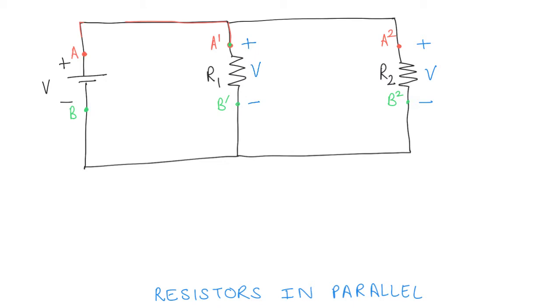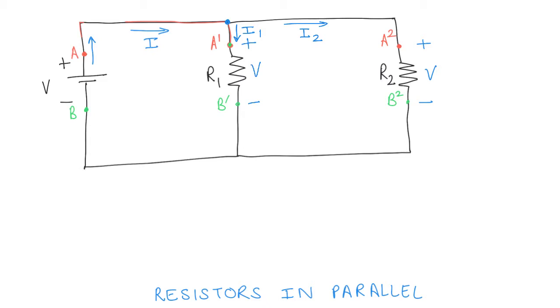Okay, so now we know the voltages across each of these components. What happens to the currents? The current starts to flow out of the power supply. It flows through this wire, and when it reaches this junction, it has two paths to take. Some of the current can flow like this and go through resistance R1, and some of the current will flow through here and go through resistance R2. Let's call this current I1, and this current I2, and let's call the total current I.